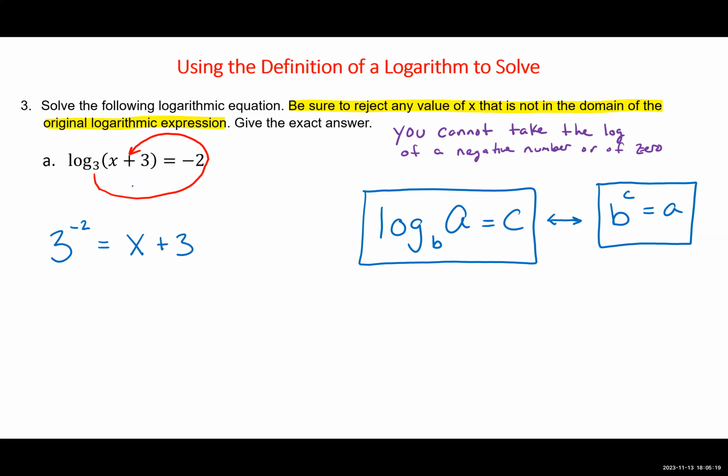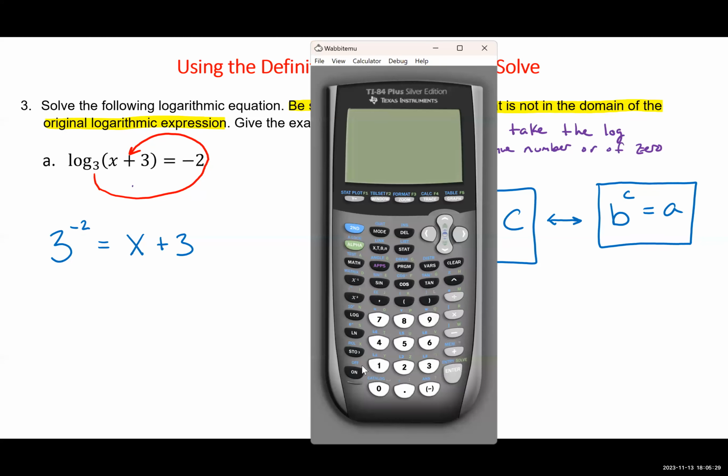What is 3 to the -2 power? Well, that's 1 over 3 to the +2 power, or 1 over 9. Feel free to use the calculator if you're more comfortable. Right, so we have an exponent key, this caret right here on the right. So we could say 3 to the power of -2.